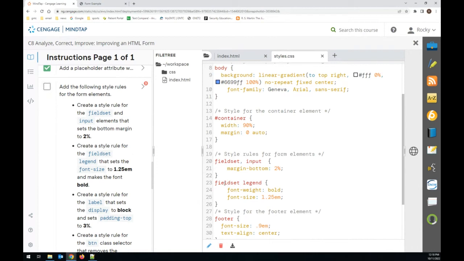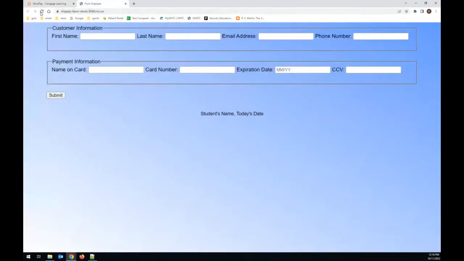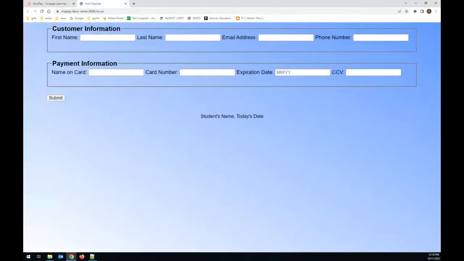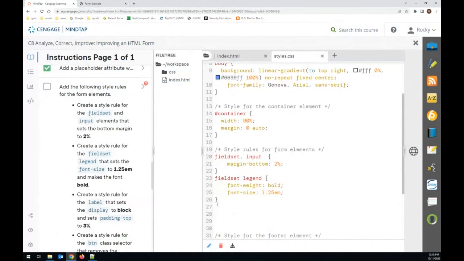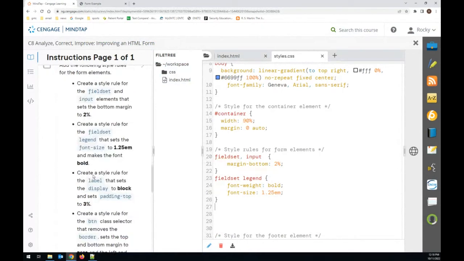We don't have to go in and put field set, font weight, bold, font size, and then legend, and put the same information. We can combine these as we have here, and we'll see the change that's going to take place with our text. Move this footer element down to give us a little more room to work with.